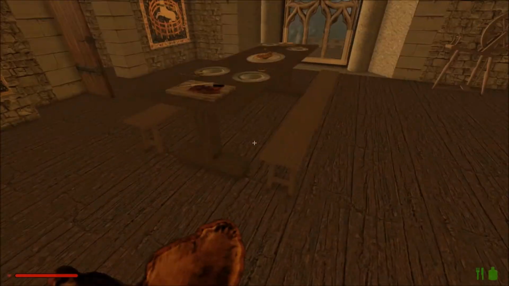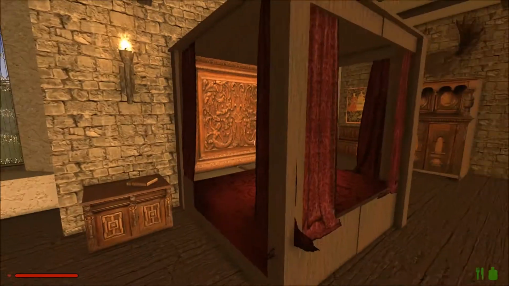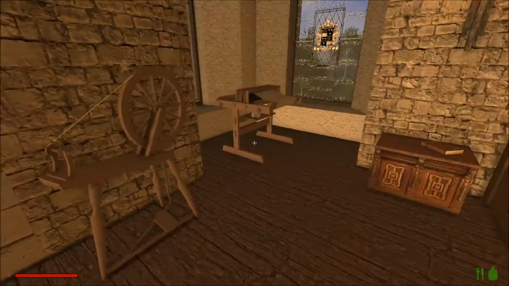So if we get attacked by a, oh my goodness, did you hear that? We actually clank when we walk around too. That is pretty awesome. I actually can hear myself walking around in armor as well, which is pretty cool. I like that. That's immersive.